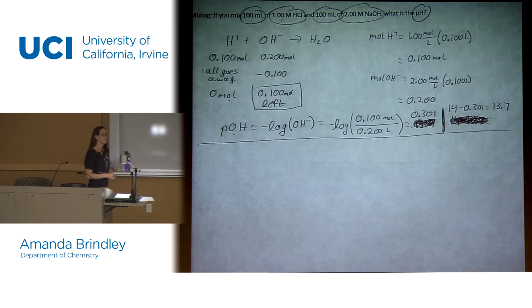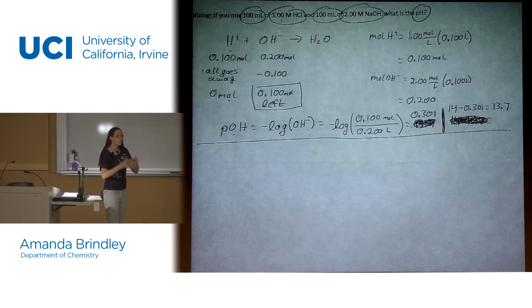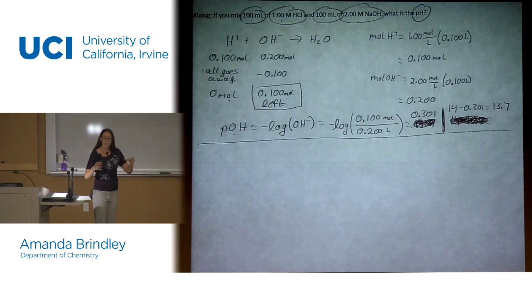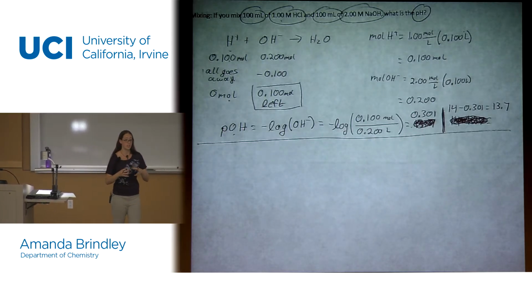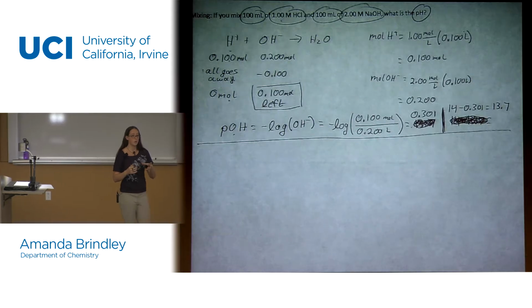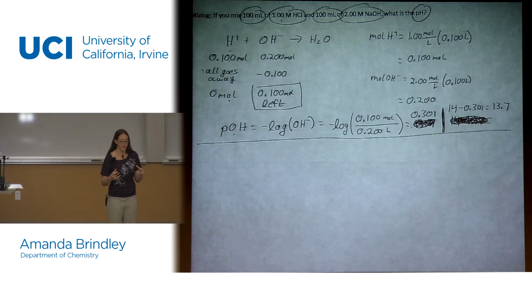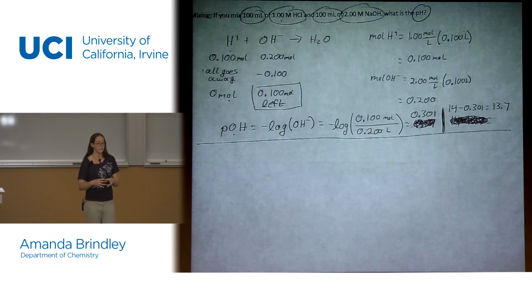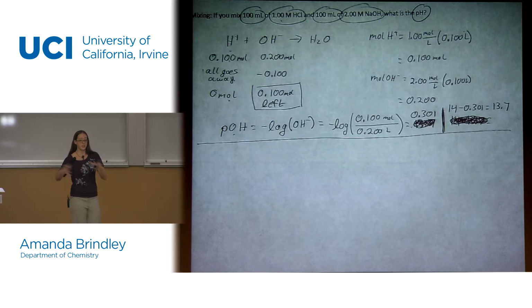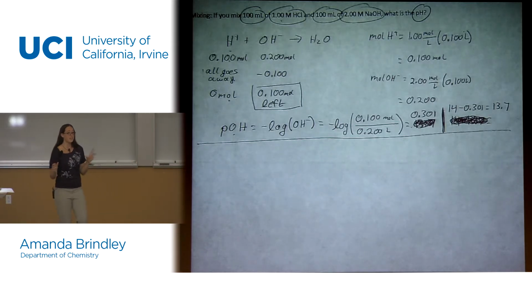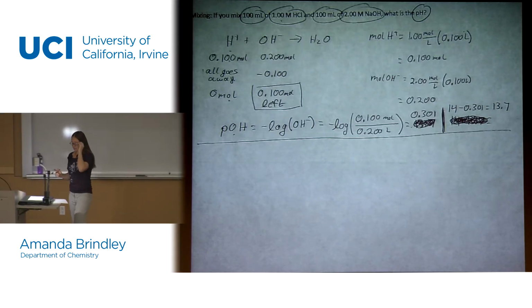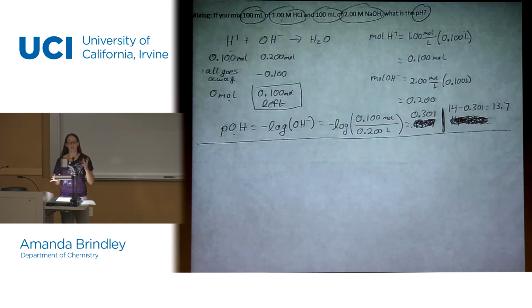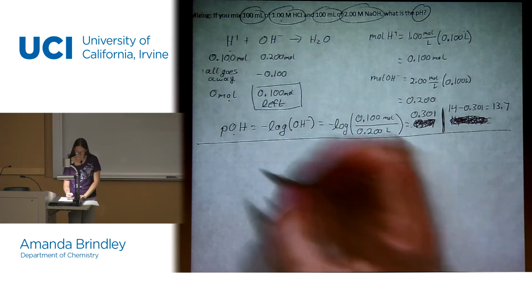Okay. So now the other way to do it. Dilute it first, and then react to the diluted concentrations. Okay? So what we do is we sort of pretend in our head that when we take this 100 mils and we combine it with the other 100 mils, we let it actually dilute itself first. We let the other one dilute itself first, and then we react it as a 1-to-1 ratio. So pick your favorite of these and do that. You don't really need to be able to do both of them. Just pick whichever one you like.